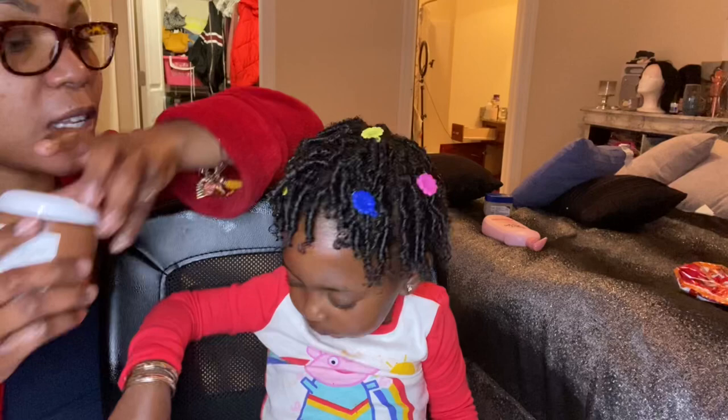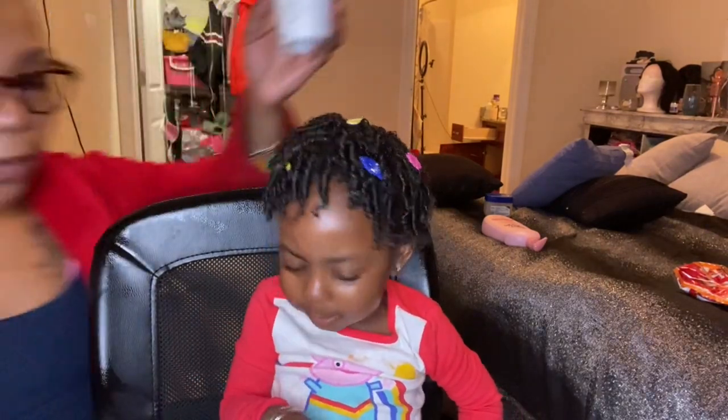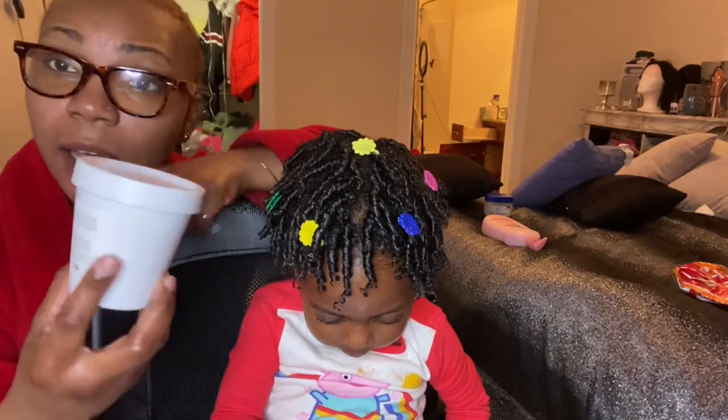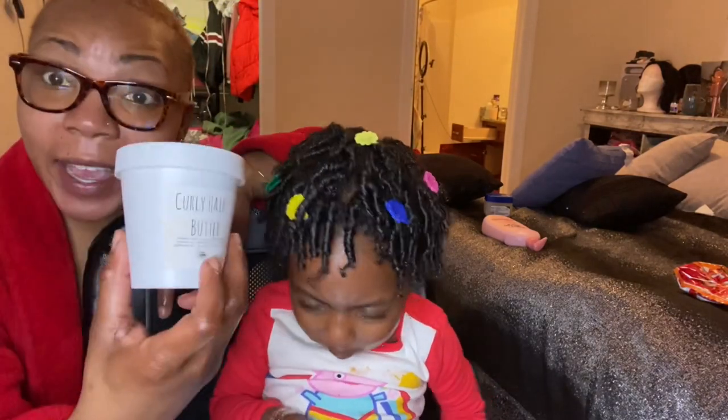Alani's hair looks really cute. I actually really love this curly hair butter.